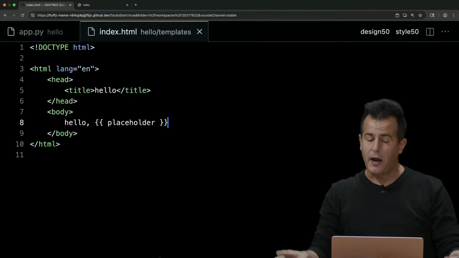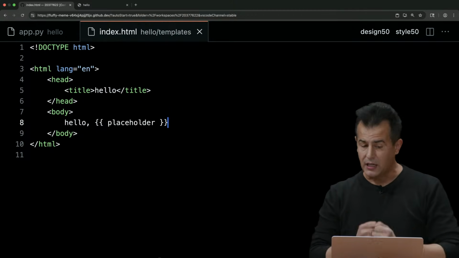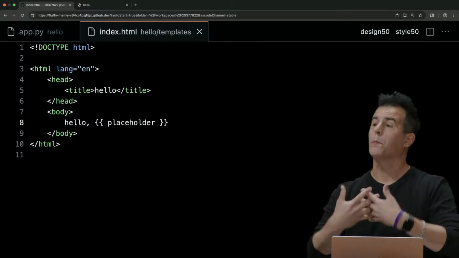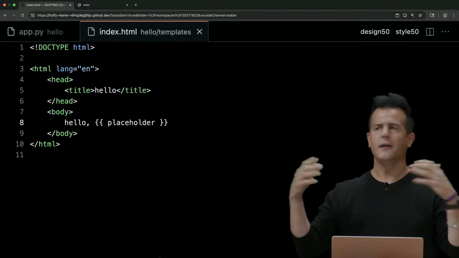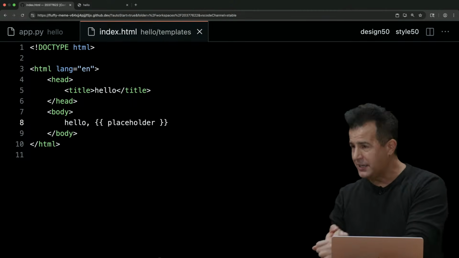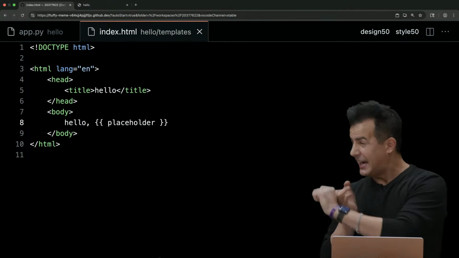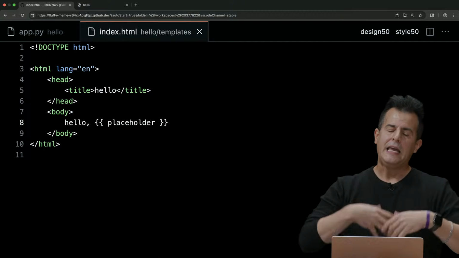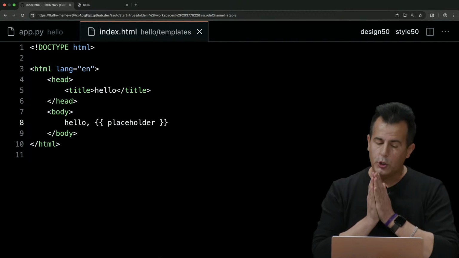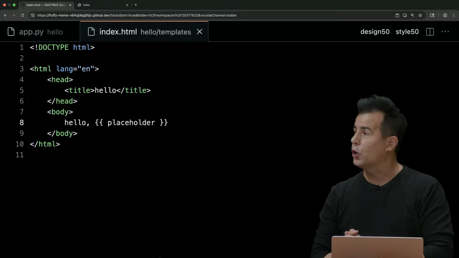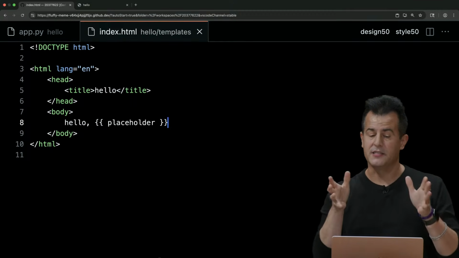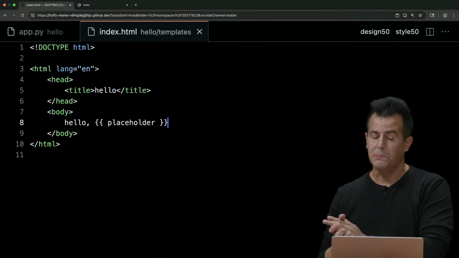And by using these pairs of curly braces, I'm telling Flask that I want to interpolate, so to speak, that variable. I want to substitute in its value. So this is yet another syntax. In Python, we saw f strings. In C, we saw %s when using something like printf. In an HTML file, when using Flask specifically, we use these pair of curly braces to denote this is indeed a placeholder whose value should be plugged in.